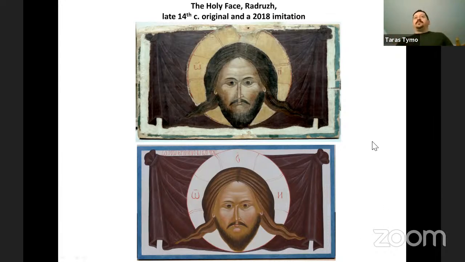So they were actually using as much as possible the same pigments, and probably the original icon was much lighter, something like this, when it was created.